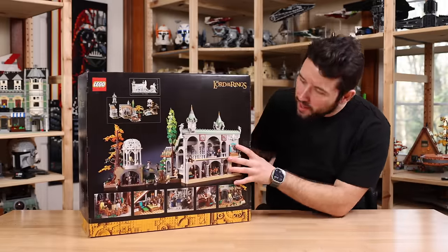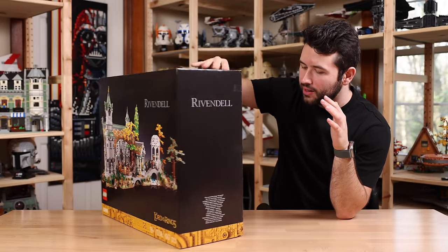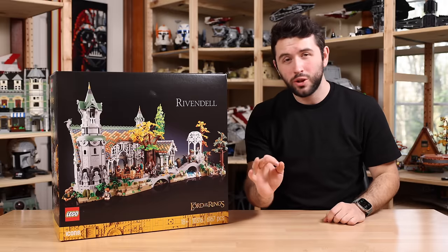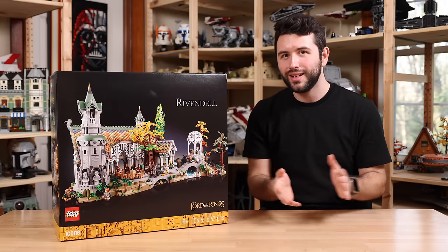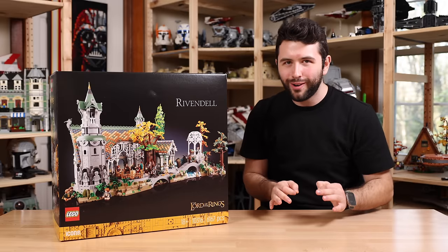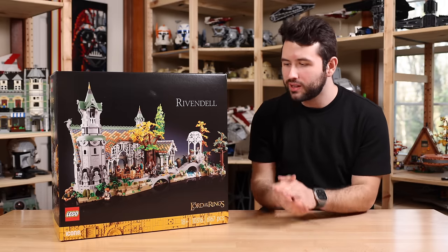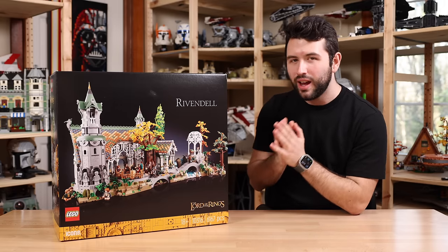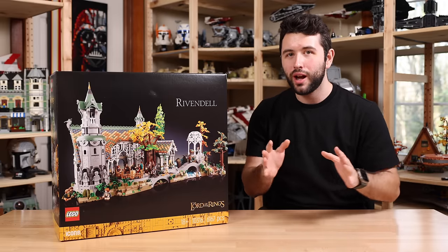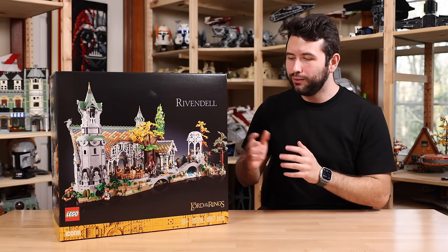I do want to show the back of the box. This thing is just gorgeous from any angle — truly fantastic. I do want to disclaim that while I have watched Lord of the Rings, even the extended editions many times, as well as the Hobbit trilogy, I'm not a super diehard fan. I might miss something when reviewing this set, but I will try to cover just about everything. I apologize for not being a complete diehard fan, but bear with me. Let's jump into the in-depth of LEGO Rivendell.